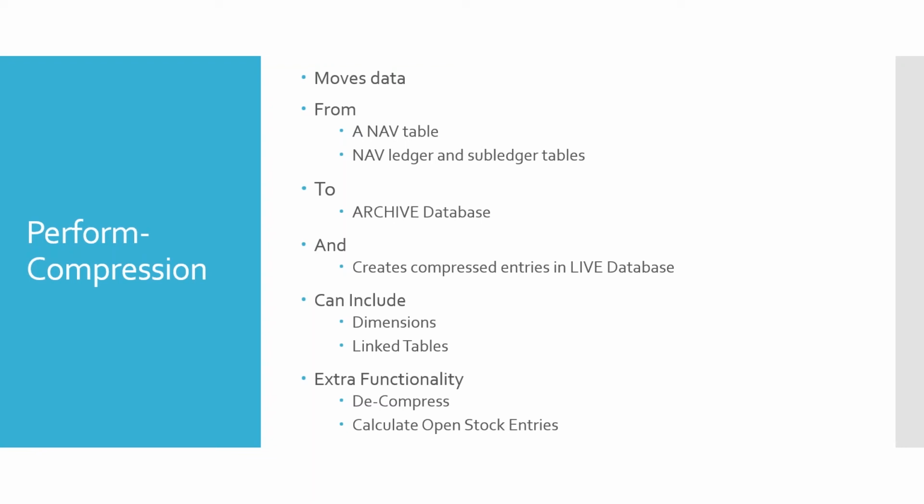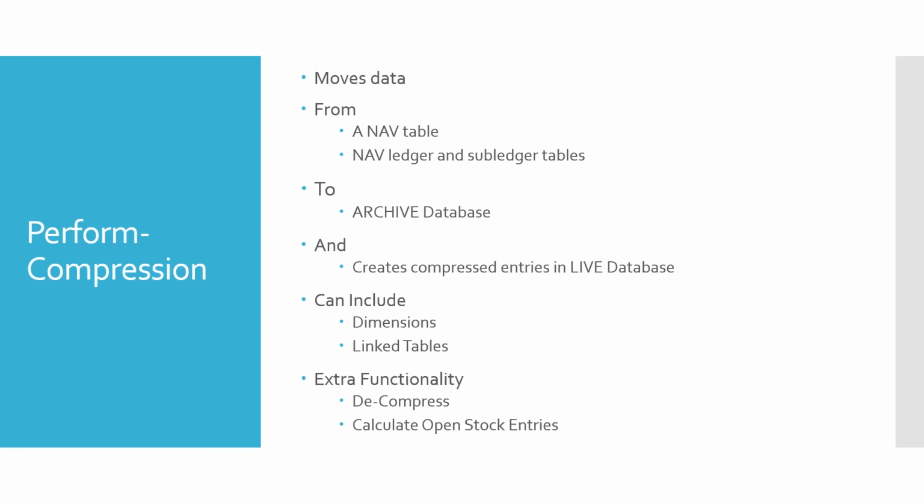And if you understand a little bit technically how that works, you should be able to understand how this now maintains consistency. One of the things that we also include as part of the perform compression, this is an additional granule, an additional component, also at an additional fee, is the ability to actually look at your item ledger entries and look at anything that is still open but could be closed. So what am I talking about? Let me back up another step.